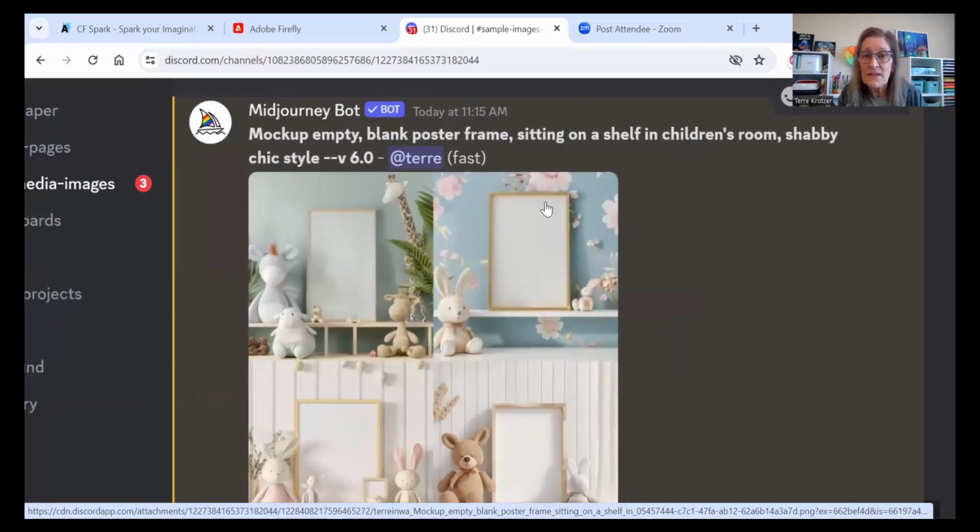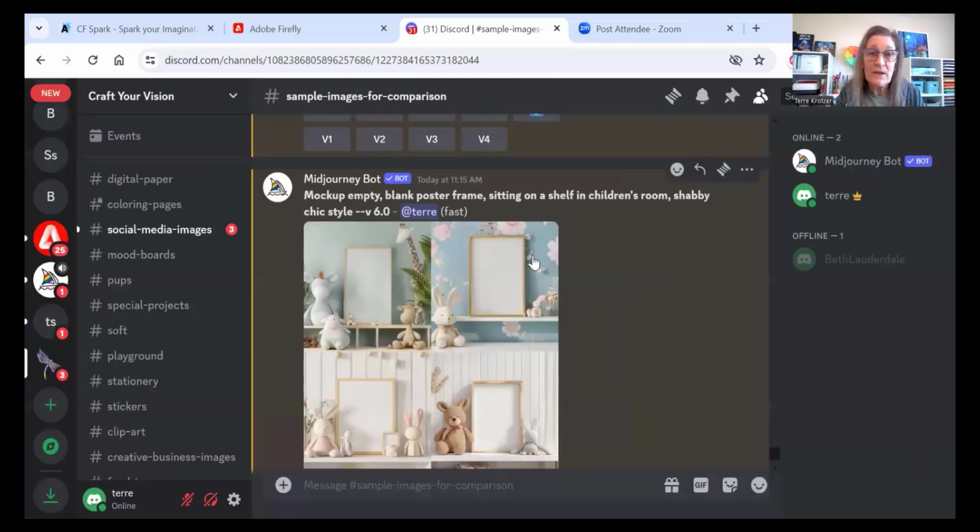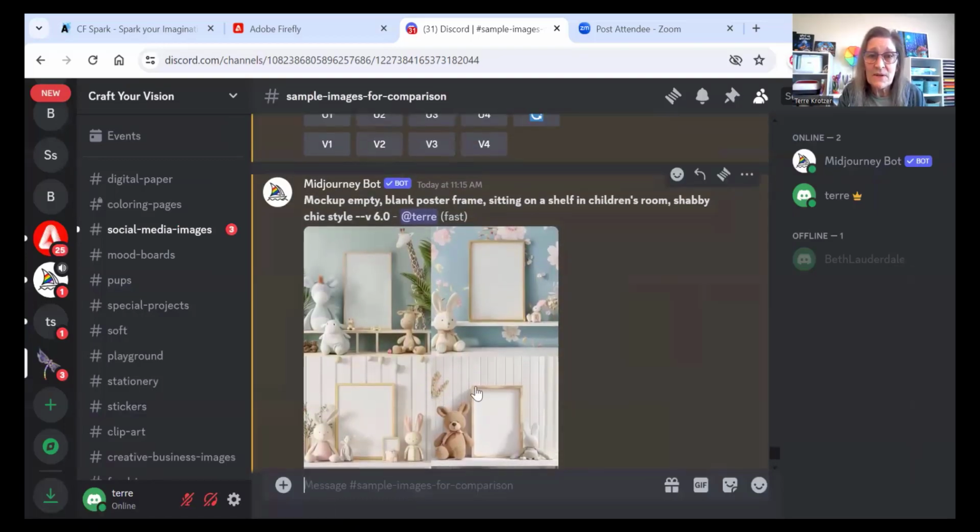And you just take it into your image editor to put in the image that you want to mock up. I'll have a lesson at some point on how to convert this so that you can make it a frame to put a picture into. Doing it in Canva is pretty easy. You may already know how to do that. But anyway, those are a few more, and I think that's a fair rendition.